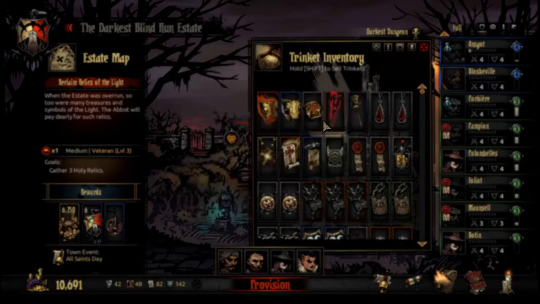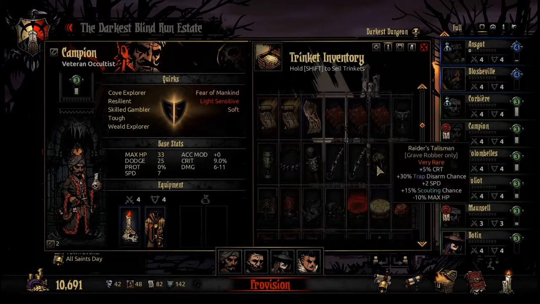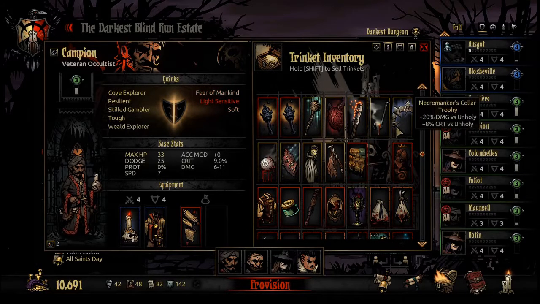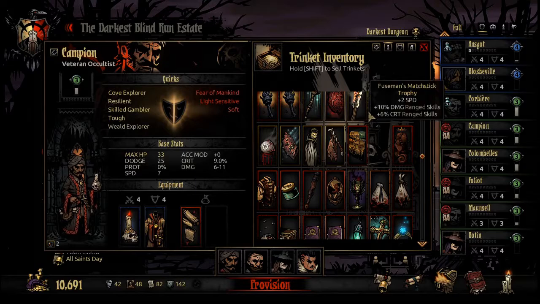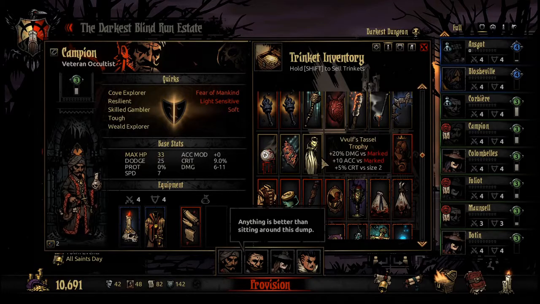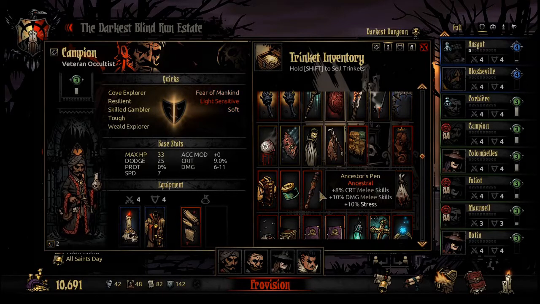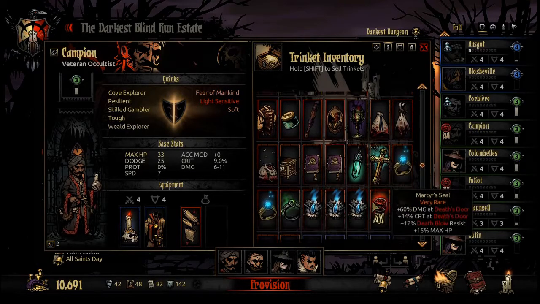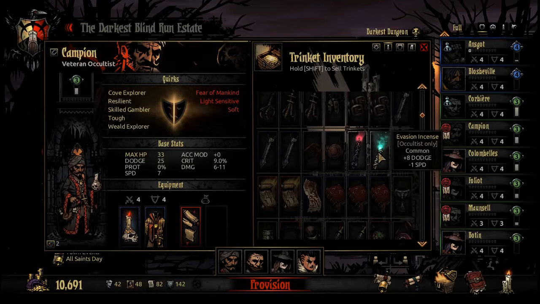Alright, unequip all trinkets. Sort by class. Okay. One thing the occultist gets is the Ancestor's Scroll. And what else would be good for an occultist to have? So reduce debuff resistance, increased dodge, blight, and debuff resistance. Nothing really jumps out as being especially useful, so let's give him the evasion incense.